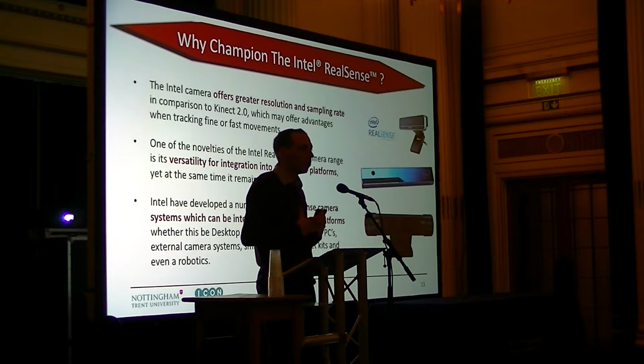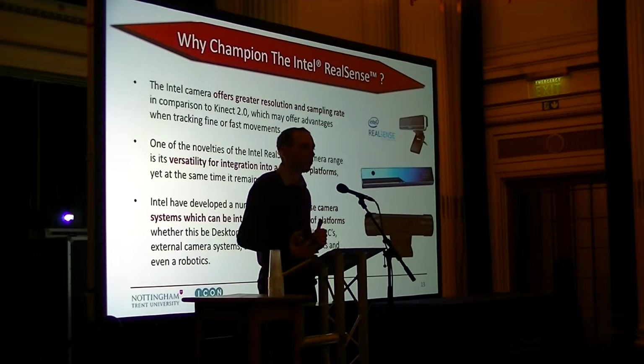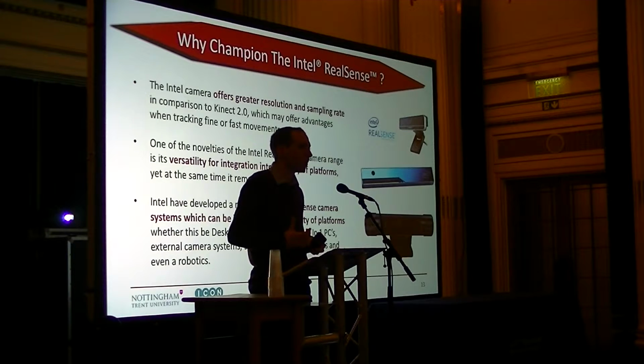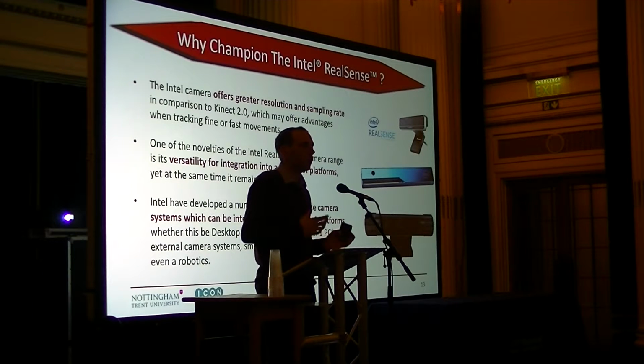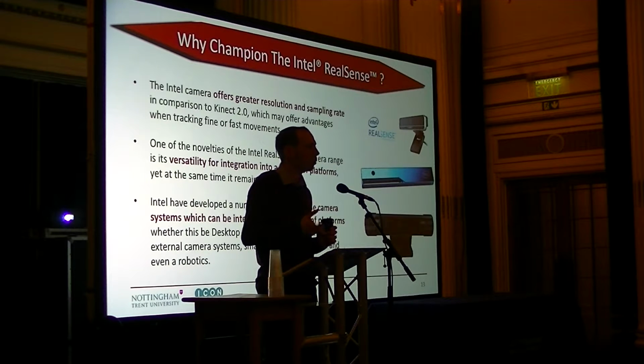So ultimately, at the moment, Intel are bringing out their next batch of RealSenses in the SR300, and we now see the progression within that industry. But the Microsoft Kinect will potentially be updated again, so we have to wait and see how this progresses. But as of May 2016 this year, when we wrote the paper, Intel RealSense and the Microsoft Kinect were very much on par. But over the last couple of months, the Intel RealSense has started to become more and more useful within their software kit development, and ultimately, as that progresses further forward, we're hopefully going to see how these compare again.